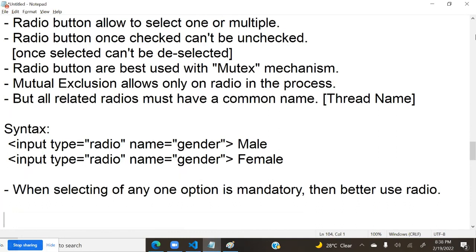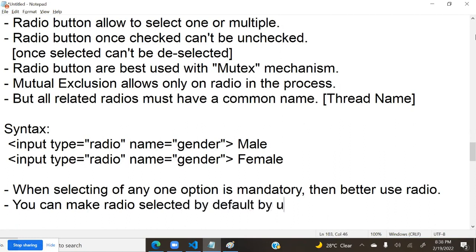And if you want, you can make radio selected by default by using the checked property.